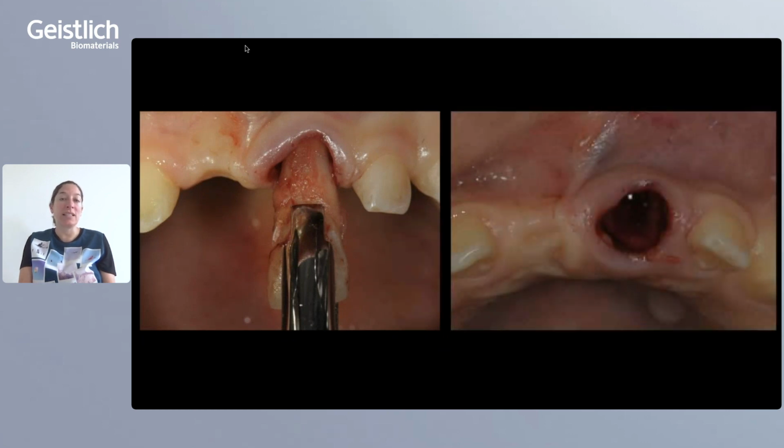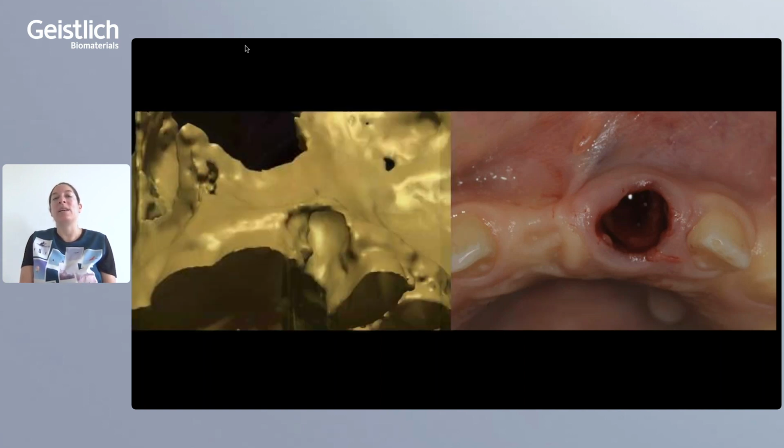So we have to extract these central incisors. On the right-hand side, an extraction has already taken place. You can see the healing and you can see a volume shrinkage. Now the left incisor has been extracted, and you see the alveolus and the wound that is in place at the moment. Here you see a screenshot of a CBCT, a kind of rendering where you can see what's going to happen to the volume on the level of the bone.